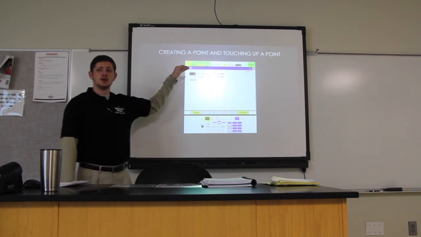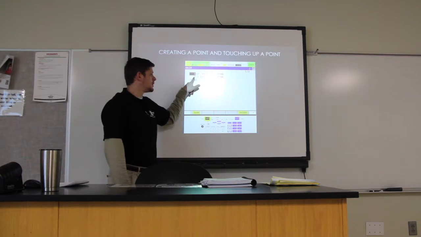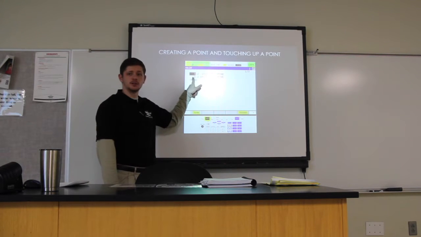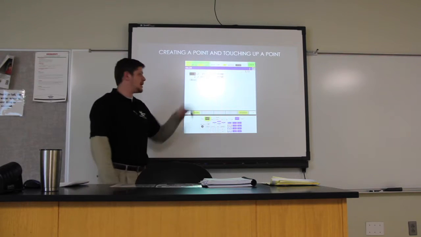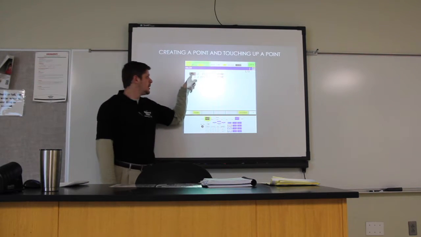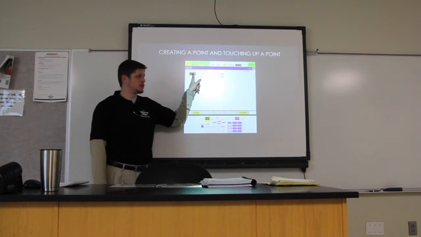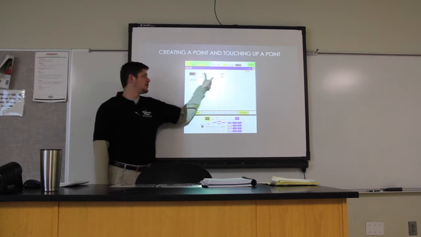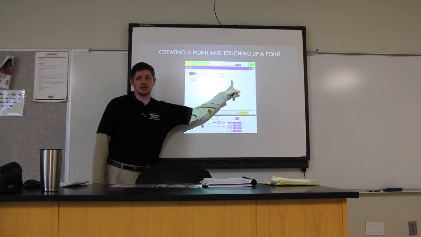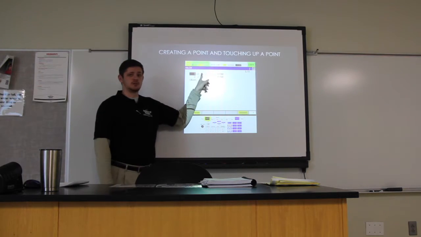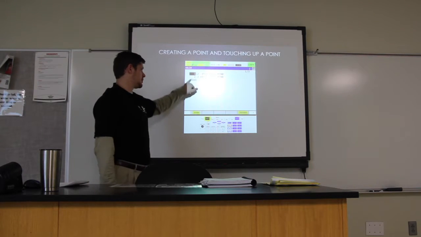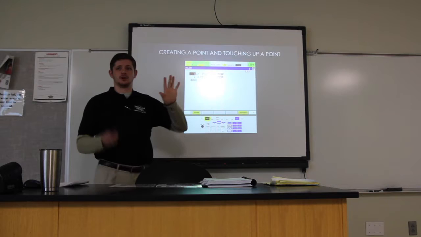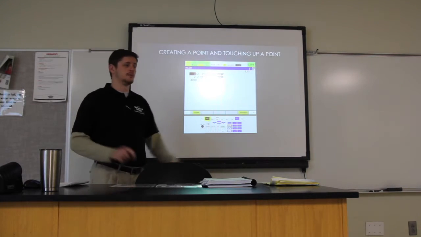Make sure when you touch up, the highlighted portion over here is highlighting the line that you actually want to touch up. If you want to touch up line 2 and you have line 1 highlighted with the black highlight, it's going to touch up that point to whatever you wanted that one touched up to. So you're going to throw yourself off pretty good. So don't do that. Make sure that your highlight is in the right place and you are exactly sure that's what you want to touch up.